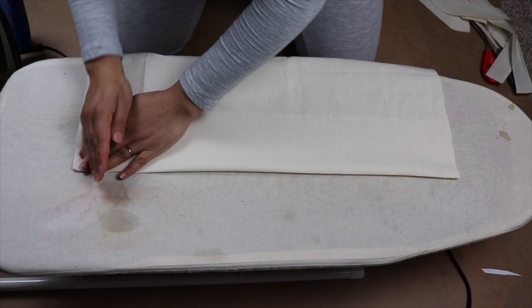To complete the sleeve, use the leftover of the back shirt to cut out one side of the sleeve, and use the top of the shirt sleeve to cut out the other side. We will piece these together later.